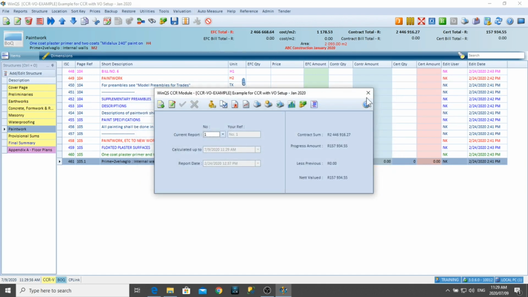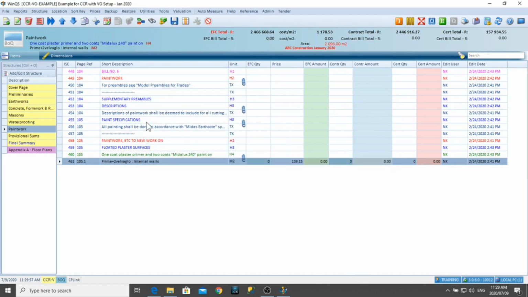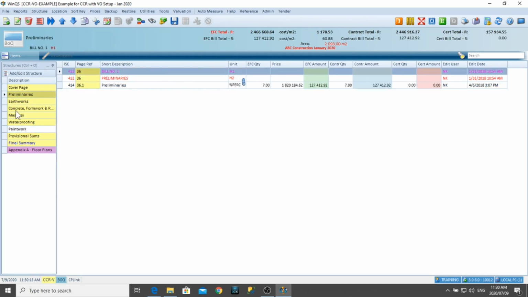This document in itself was set up using the item by item option, and as I mentioned, there's a sort key option as well where you can pay against a specific group of items and you can pay a percentage against them. The item by item option is the only option that allows you to import the quantities from the contractor. And as I said, that import file needs to be in a specific format for you to enable you to import it.